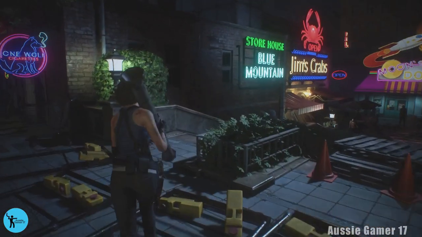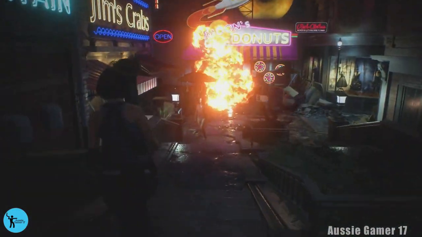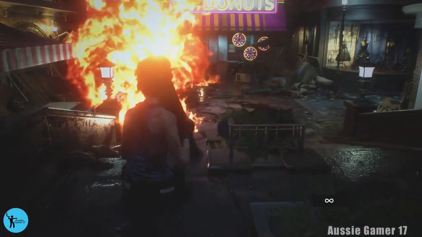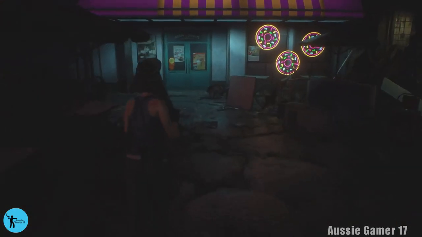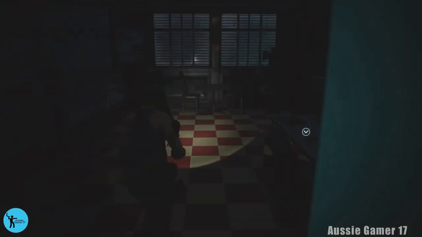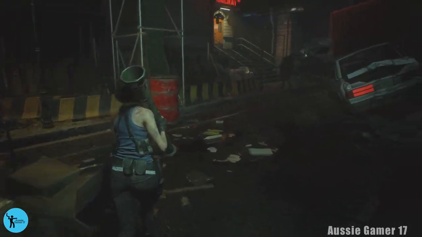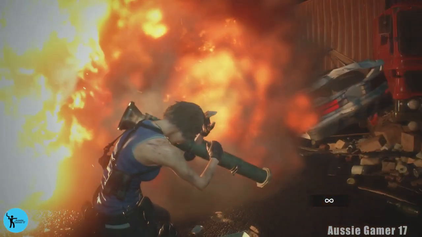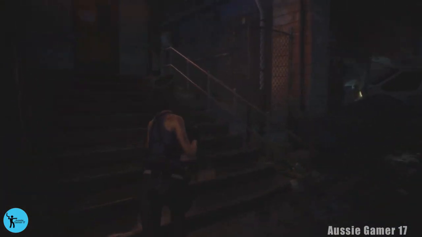Once you're back in control, make sure you take them out. I always fire a little rocket off at these guys as well. If it doesn't take out that closest zombie, you might need to fire another rocket like I did. And through the donut store. Fire a rocket at this guy. Nearly blew myself up with the red barrel, but all good.